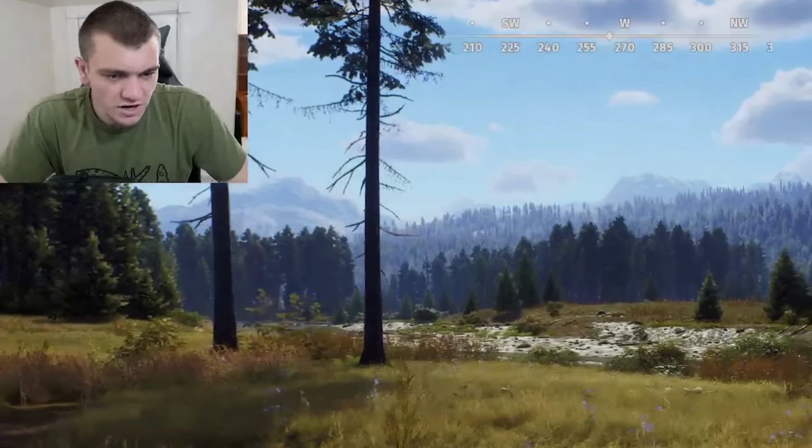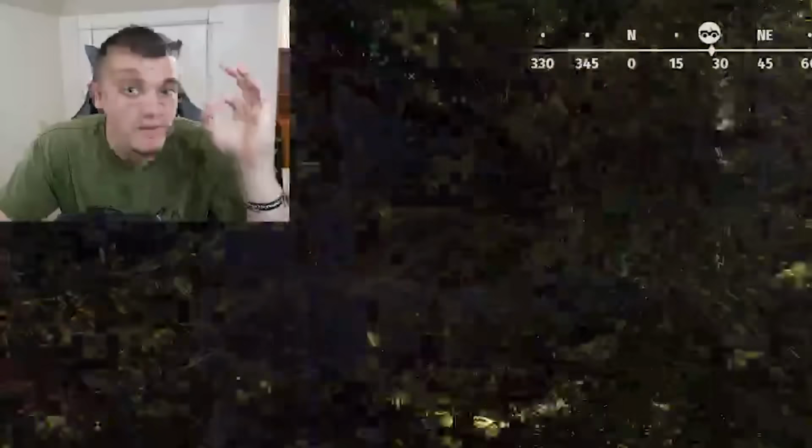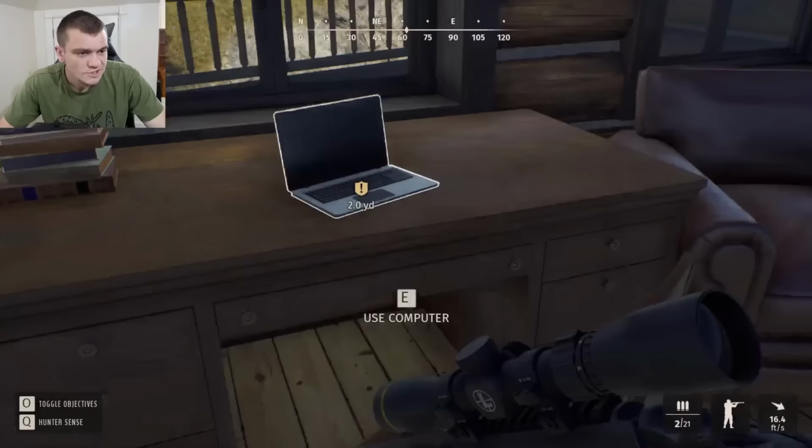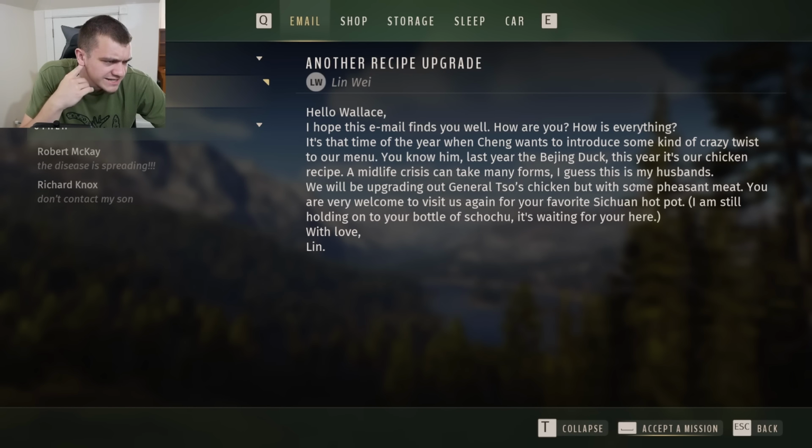Let's go back to the truck and let's head back to the camp and we'll see what we can do opening up that restaurant and we might be able to start selling this meat. Okay. Let's use my computer. Another recipe upgrade. Chicken, midlife crisis, husbands. What the heck is this?